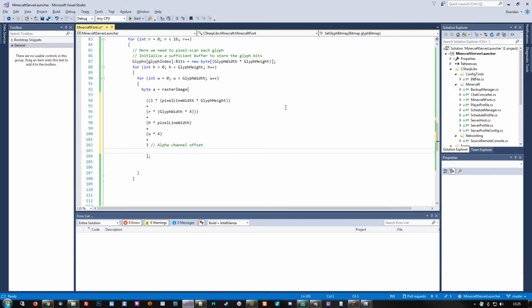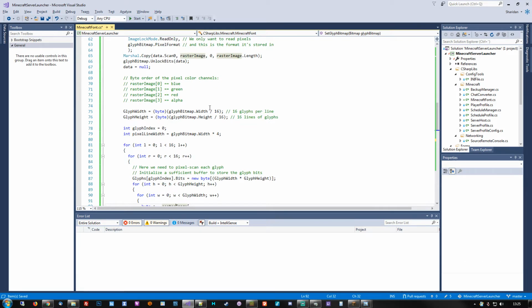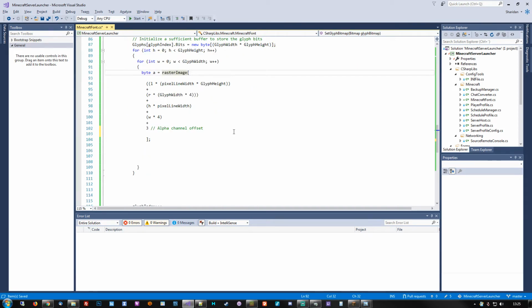There we go. So this should now grant us a byte of information that tells us the strength of the alpha channel for this particular one pixel of the image buffer. All right, so far so good. If we assume that an alpha value of less than, say, 128 needs to be transparent, and anything above that needs to be solid, we should be fine.